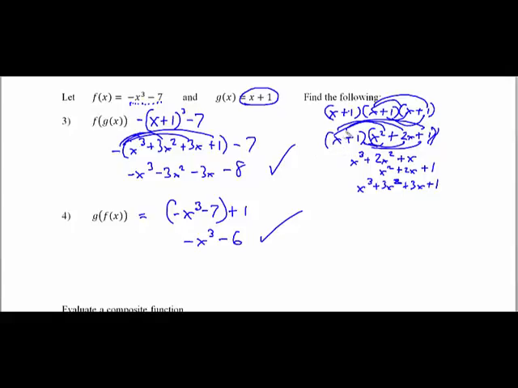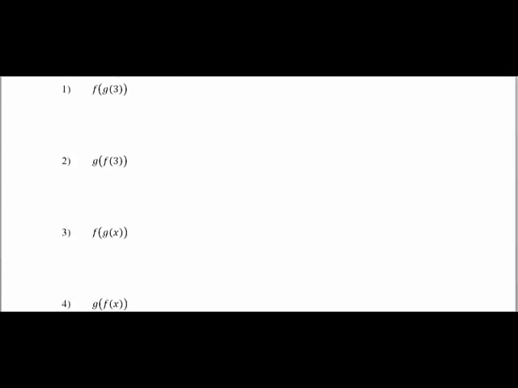Well, for our final part of this video, we're going to evaluate a composite function. Now, there we go. So here's what we're going to do. Oh no, it looks like it runs over. Oh shoot. So this runs over just a little bit. So what I'm going to do is click down as far as I can go and see if I can get all 4 equations. Okay, so now I can get all 4 of these on the screen.